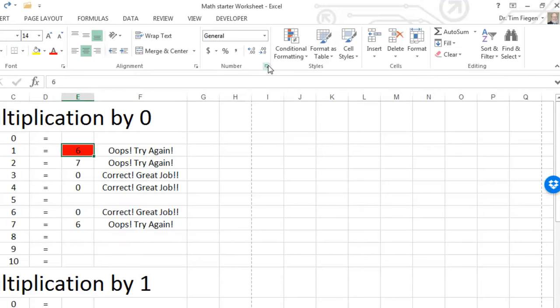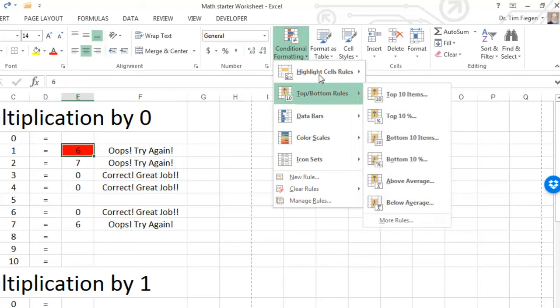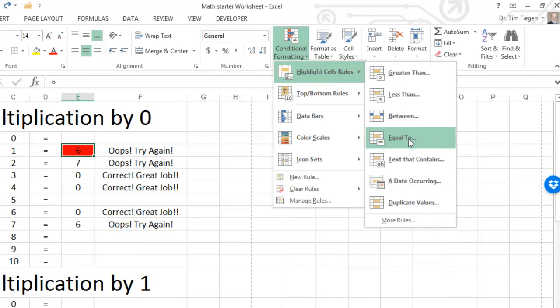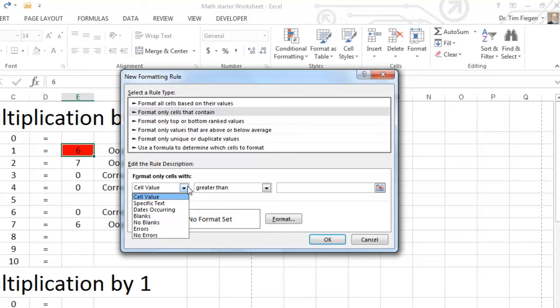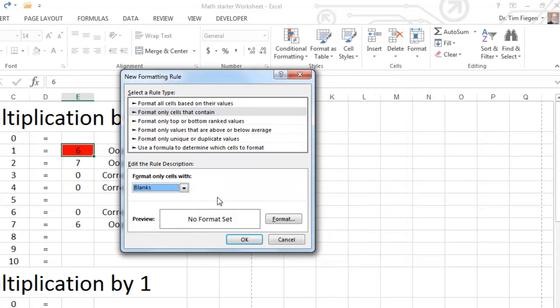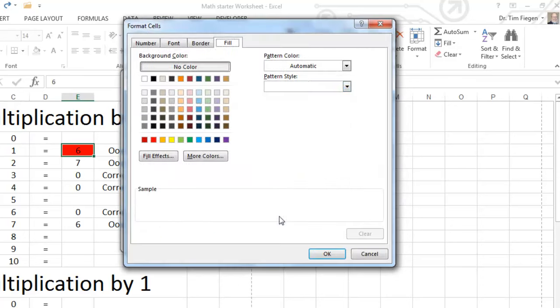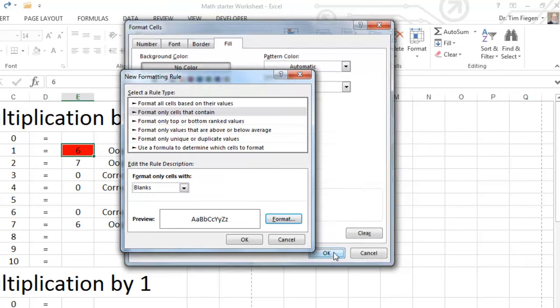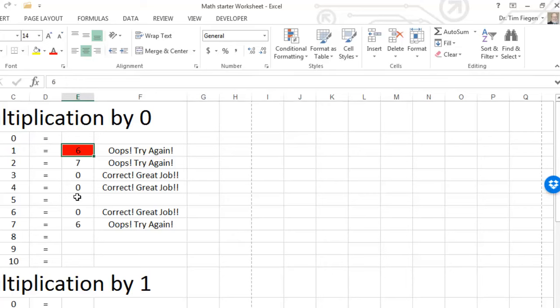Let me see if I can do another one here on this same one. If it's equal to, oh, if it's blank. If it's blank, no color. You can have that also. So if I take this out of here, it should go back to this.